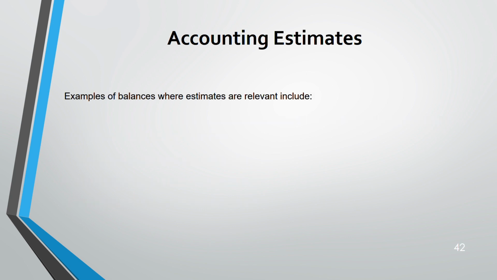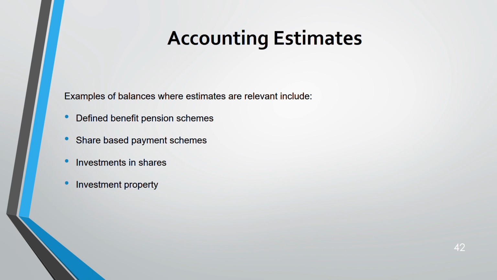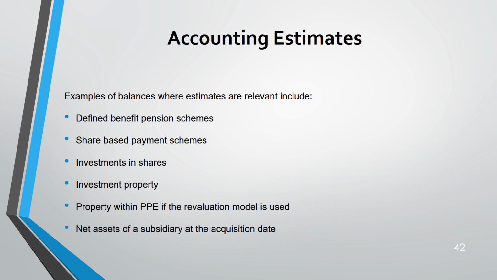Now, examples of balances where estimates are relevant. In these areas, more estimates are there. Defined benefit pension scheme. Share-based payment scheme, because it is based on share options that they are going to exercise in the future. Estimate. Defined benefit pension scheme is also like that. Pension in the future only. You don't know how much it will be worth. Investment in shares, same thing. Investment property, same thing. Capital appreciation, up and down, you don't know. You make an estimate. Property within PPE, if the revaluation model is used. In revaluation, yes, estimation. And net assets of a subsidiary. Again, an estimate of fair value.